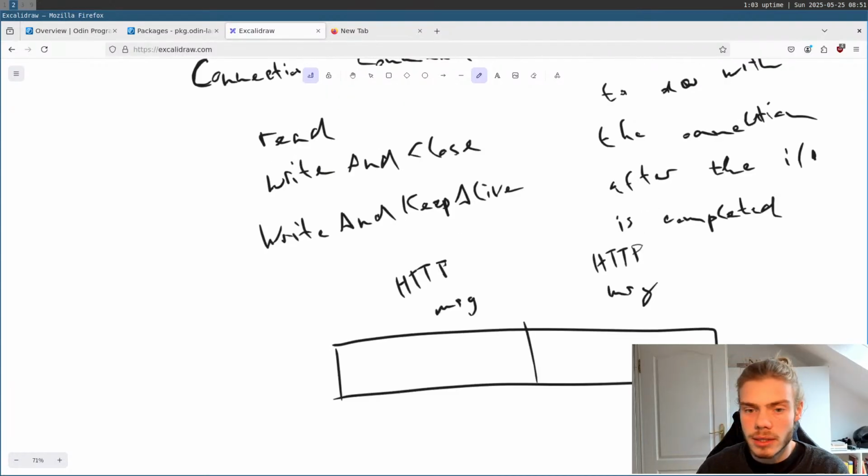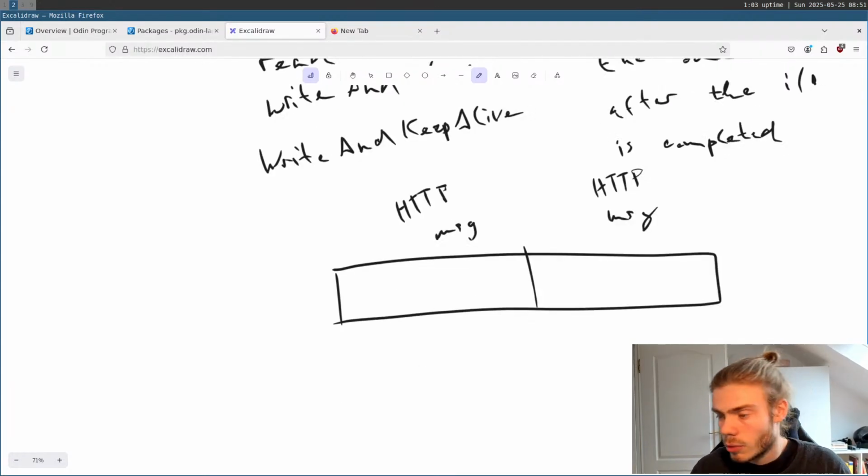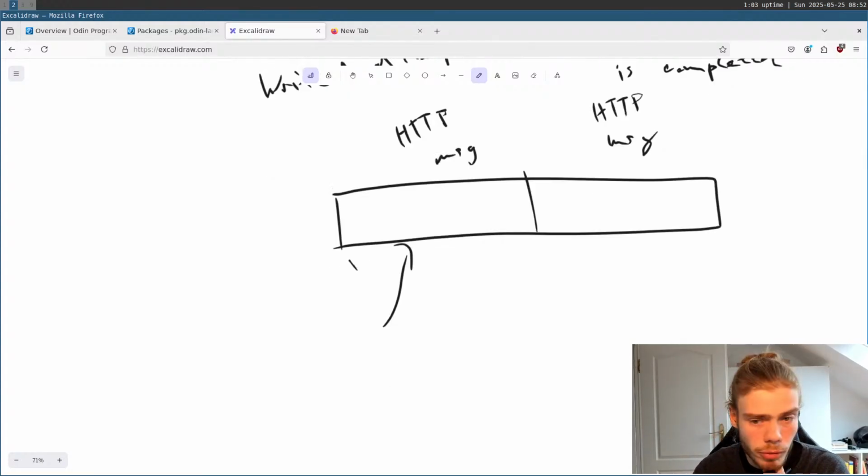If we have a write and close, when we see that complete on the completion queue, we have a problem, because we then close and the second write may fail.